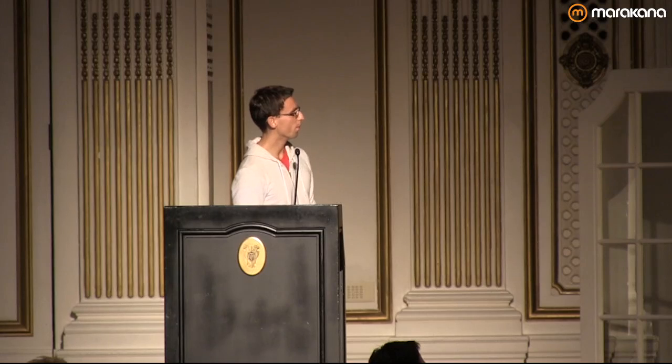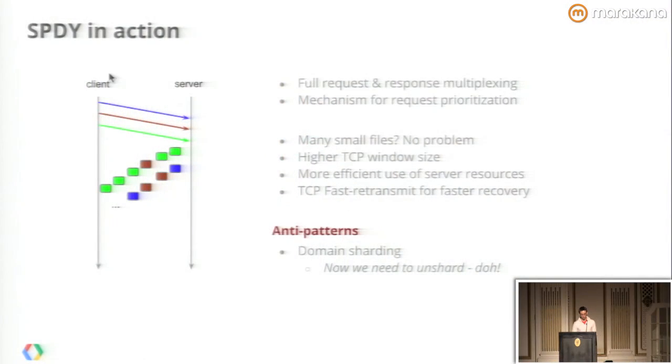So this is my terrible artistic rendition of how SPDY works. Bear with me. So we have 3 requests that we send from the client to the server. So these are streams that we open. And then the server says, hey, okay, that's cool. This third request that you sent me, I already have some data for it, so I'm going to start sending you these frames back. And then sometime later, I have data from another request, so I can interleave this stuff. I can send it in parallel, etc. So one connection, everything flows over it, as long as it's on the same domain, obviously. And we'll come back to the, well, actually, it's right here. So domain sharding is a problem, right?